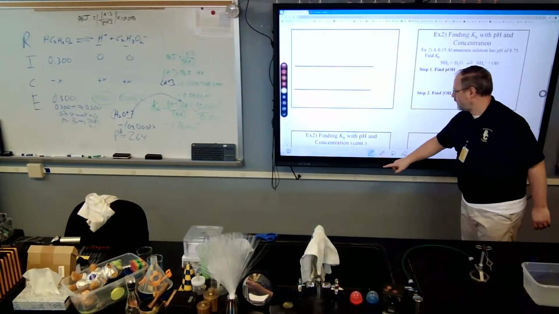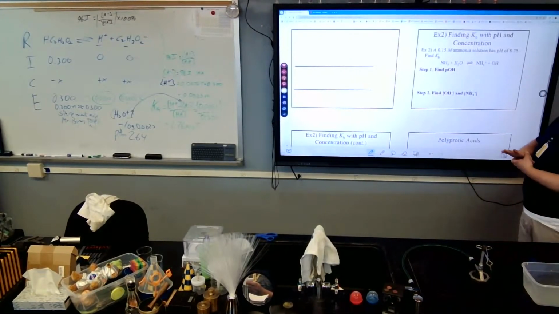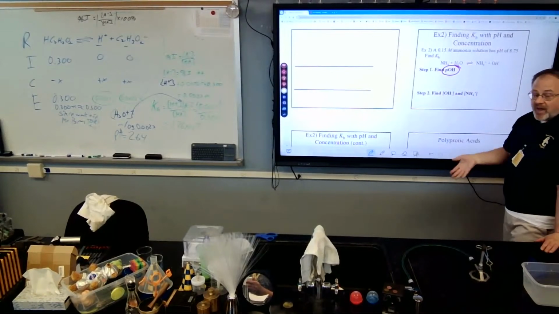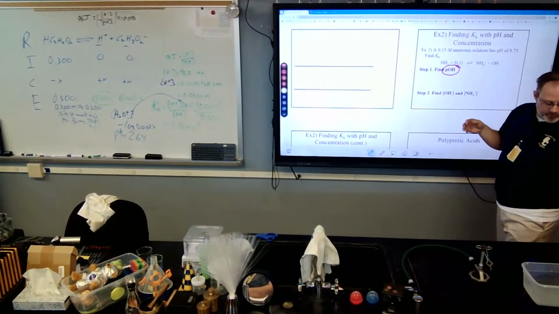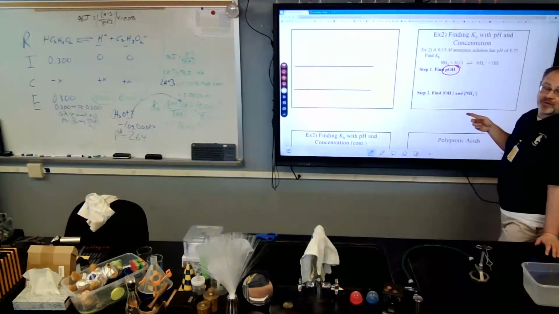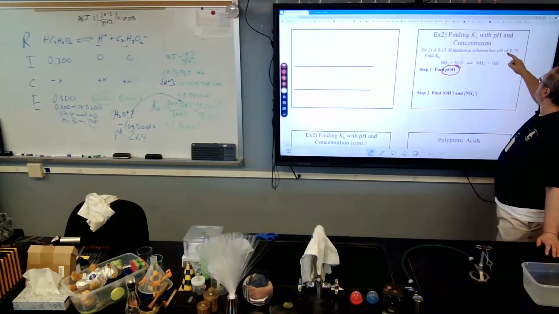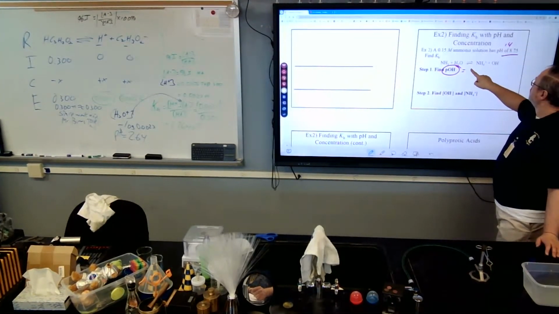It's the opposite of whatever you just did. Exponentiate. And we're not going to do that yet. We need to find the pOH. Oh, 14. Again, this is exactly what I was telling you about. They're going to give you an exercise where you need the base information, and they're going to give you the acid information. But you know this, because if the pH is 8.75, 14 minus that is going to be 5.25.